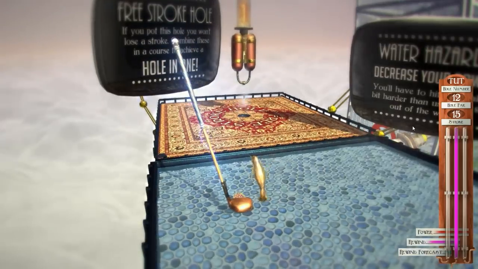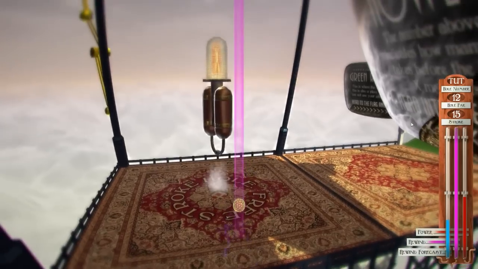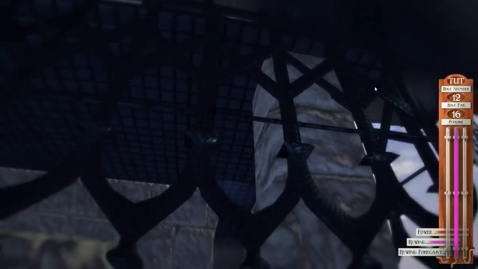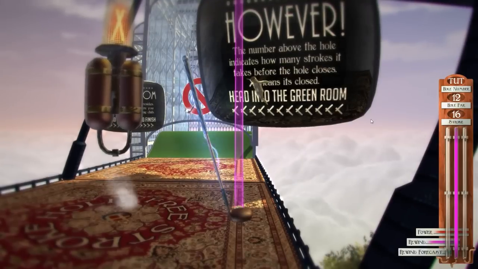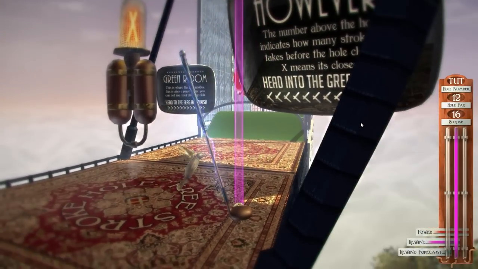This is a water hazard. Decrease your power. Alright, so let's chip it up there. Oh, look at that shot! That was beautiful. Oh, what the hell is it? Oh, there's another one. I can't read it. However, the number above the hole indicates how many strokes it takes before the hole closes. X means it's closed. Head into the green room. Okay.